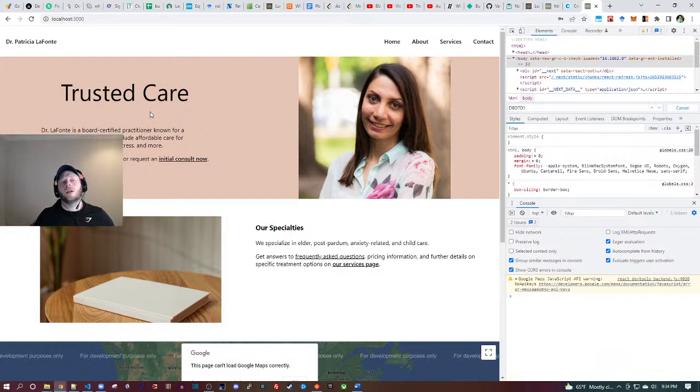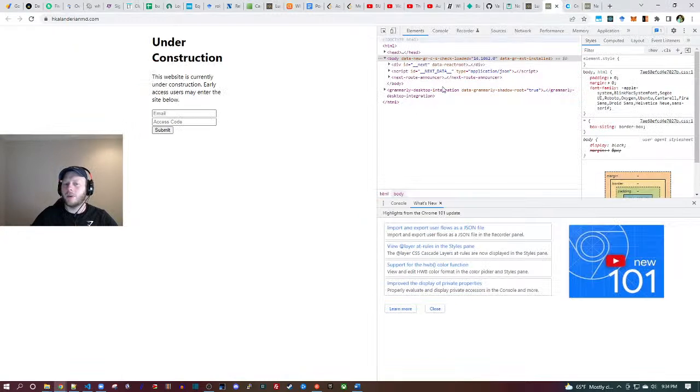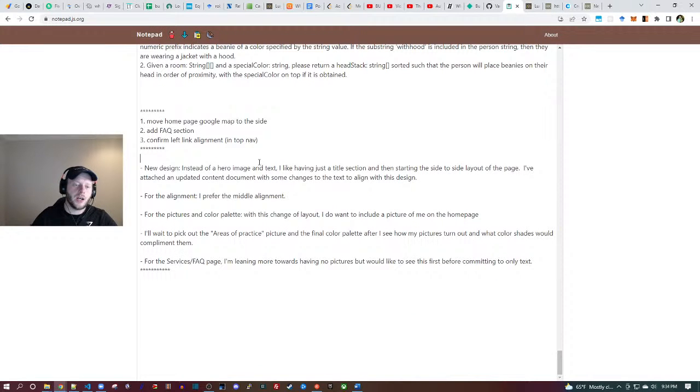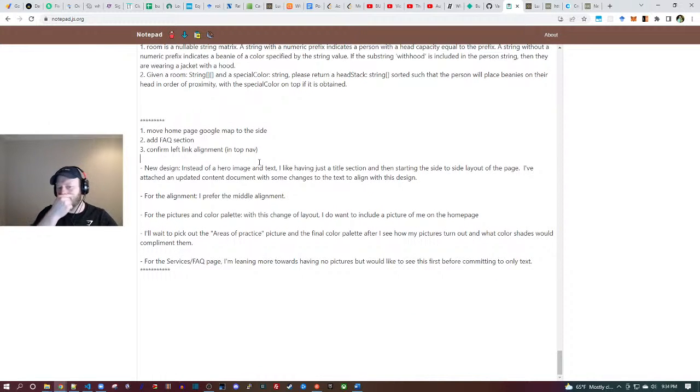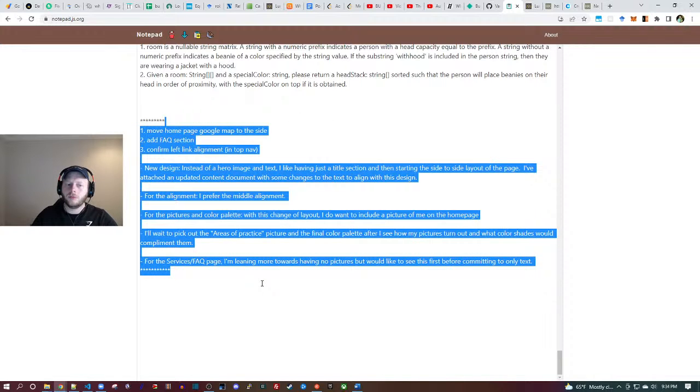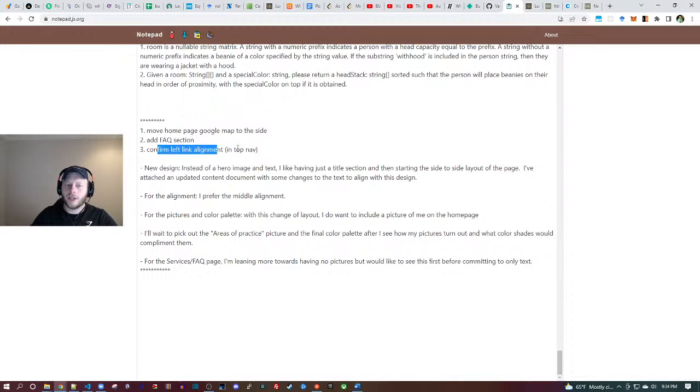Because currently they're even, but if there's two lines on the left, do you make the right hand even with the top line, even with the bottom line? Do you put it in the middle? So I think she was going to confirm that. And either I missed it or she did not confirm it. So whatever, that's a super minor thing that she can confirm with the demo. So it sounds like the demo, there's going to be 2 or 3 post action items, but it's really not much if more stuff is not added. Okay, cool. So that's actually not a to-do for now because I didn't get confirmation.